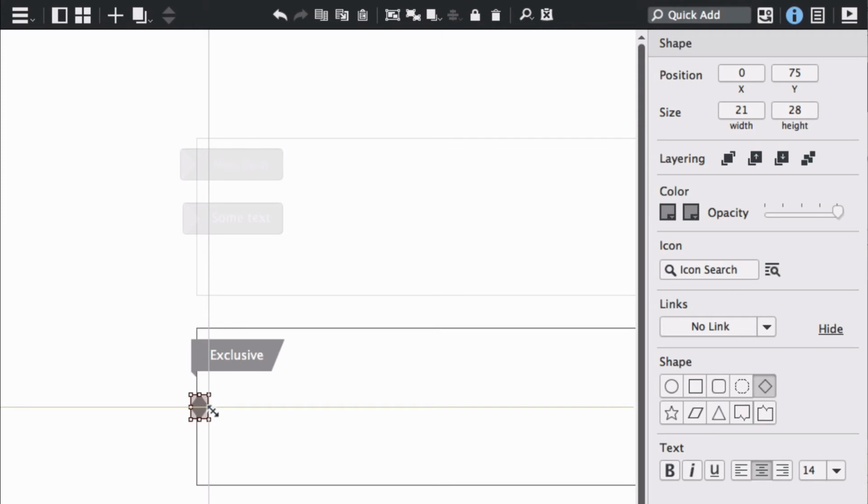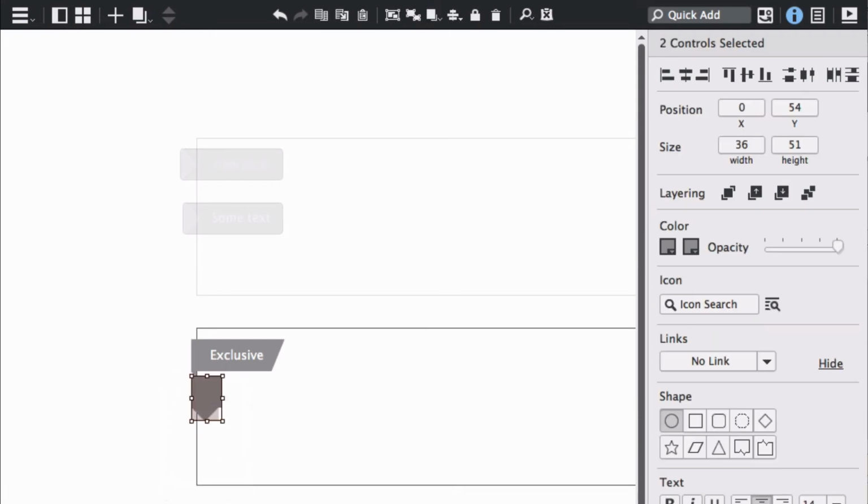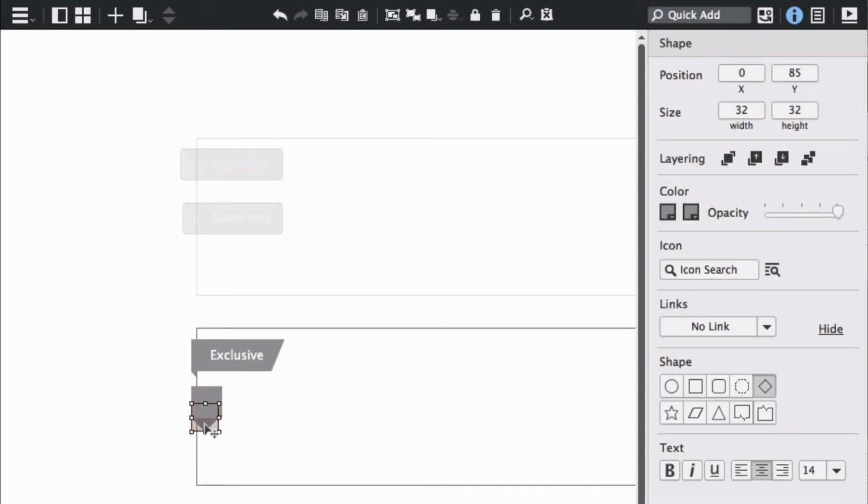And probably a little bit smaller. How big should we make it? I don't know how big this is. I'll make it like this because it doesn't matter since it's hidden. And then I'm going to make this square. Let's stick with that 36 by 36. Okay, so now what we need to do is have the bottom left corner of that square line up with the left point of the diamond, and then move this behind the paper. So we're just going to have to send it all the way to the back like that.